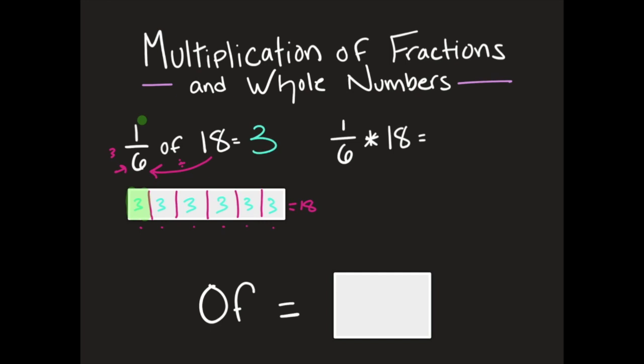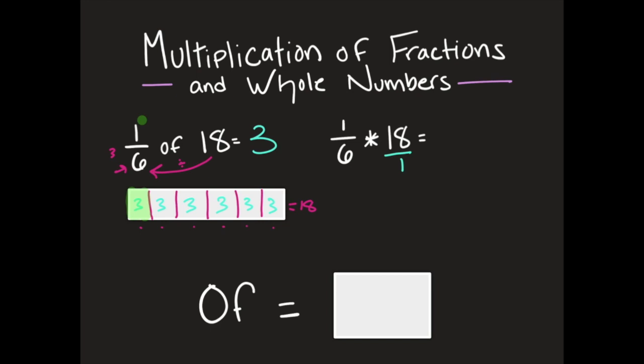So that is how we have done it previously, and I'm going to show you another way today how to do these problems. Okay, so you'll see I have 1/6 multiplied by 18. I have that multiplication sign there. Okay, so we're going to have to do multiplication. So I'm going to take 18 and I'm going to put that over 1. Remember, any number divided by 1 is still itself. So 18 divided by 1 is still 18. I'm not changing that number, but when I put it over 1, I am able to multiply easier here.